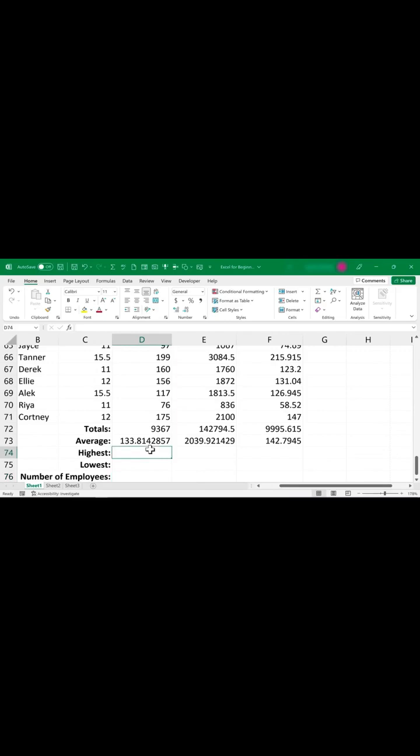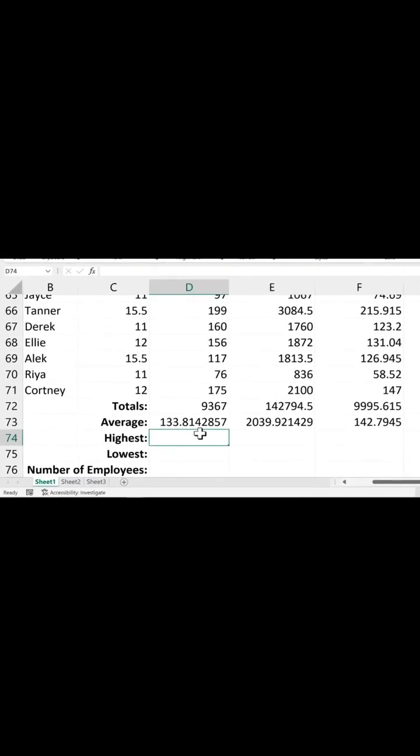Fortunately, there is. There's a function called max. So D74 equals max, left parenthesis, and then I just need to describe the range of cells to look in. I want to find the highest number, the max number in this range, D2 through D71. I should put in my right parenthesis, but I don't have to. Tap enter, and the highest number of hours worked in this month by this group of employees is 208. I can autofill that over to the right, and I'll just go to both columns now to the right.